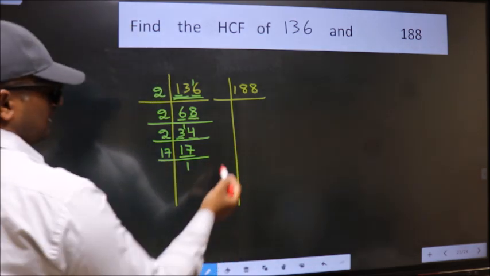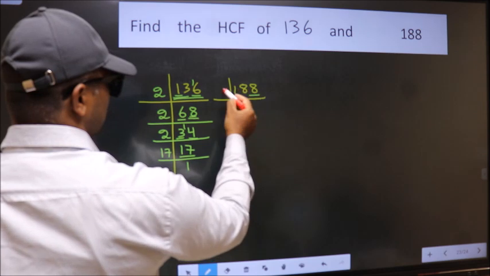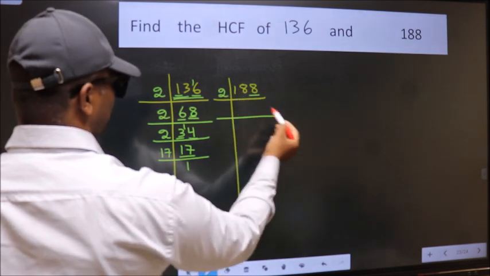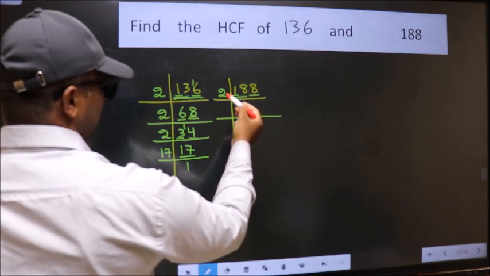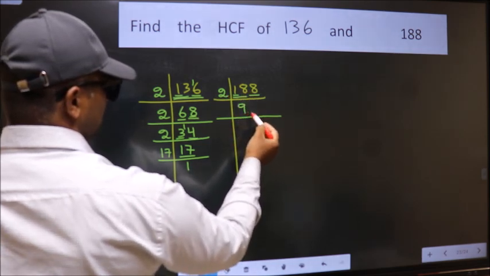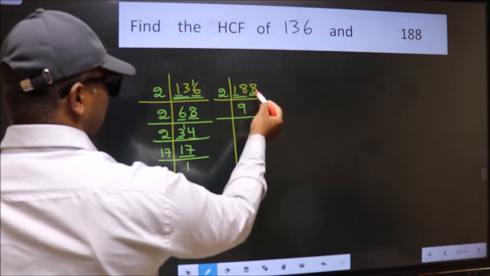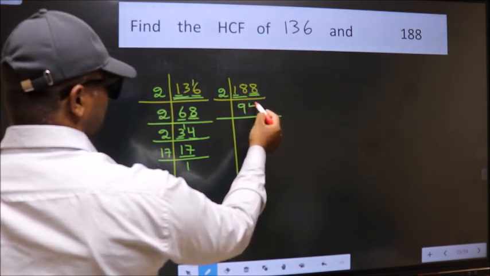The other number. Last digit 8, it's even, so take 2. First number 1, smaller than 2, so 2 numbers 18. When do we get 18 in 2 table? 2×9 is 18. The other number 8. When do we get 8 in 2 table? 2×4 is 8.